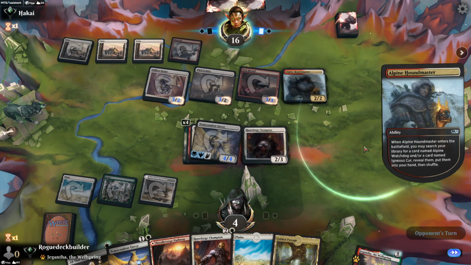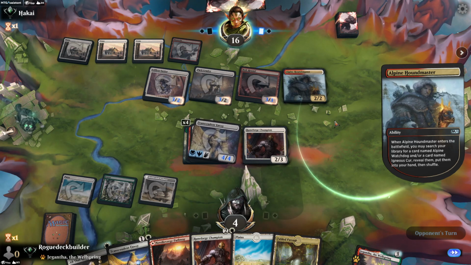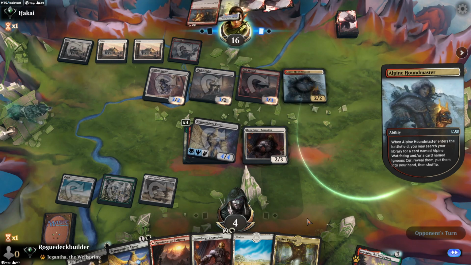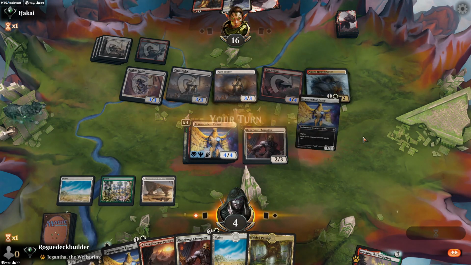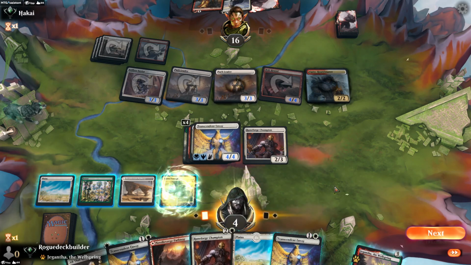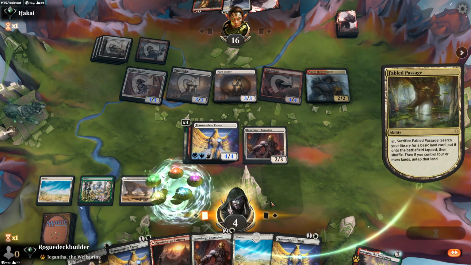Packmaster goes and gets an Alpine Watchdog, so that isn't too threatening, of course, because we're going to be hooking up a lot of stuff to another pack leader down here. Don't know why my opponent didn't play that first, because that would have put me in a lot more jeopardy. So I'm going to thin out here.